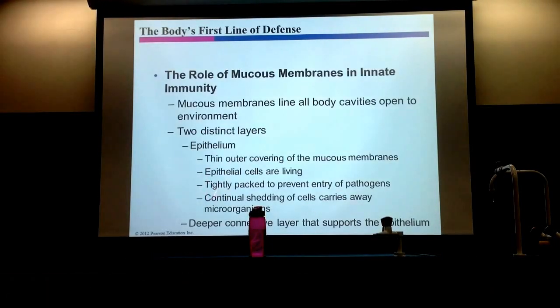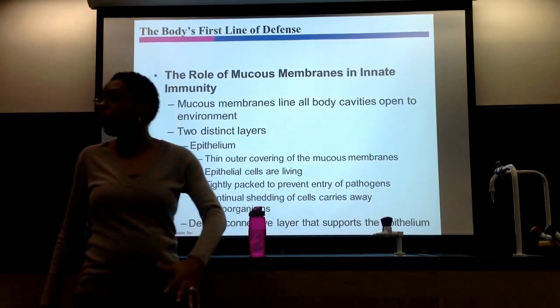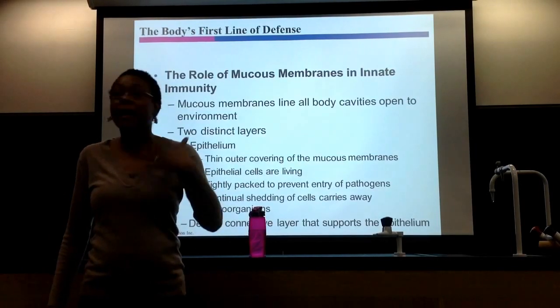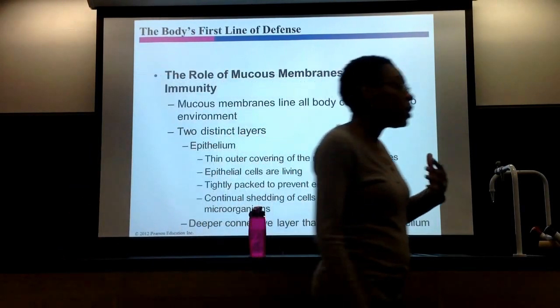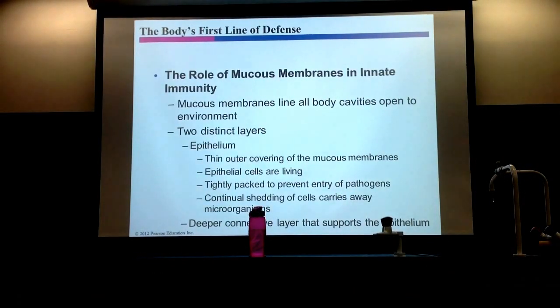Now, these next two lines here help to tell us how the mucous membrane protects us from bacteria and other pathogens. Now, compared to the skin, you're like, well, what can the mucous membrane do? It's already on the inside of you, right? If you've got bacteria in the mucous membrane, they're in your body, makes sense? Well, how do we get them out? Well, I did say this mucous membrane is thin, but those cells, just like in the epidermis, they are packed tightly. So they may be thin, right? But they're packed close together. So it helps to prevent bacteria from getting entry into your blood vessels.